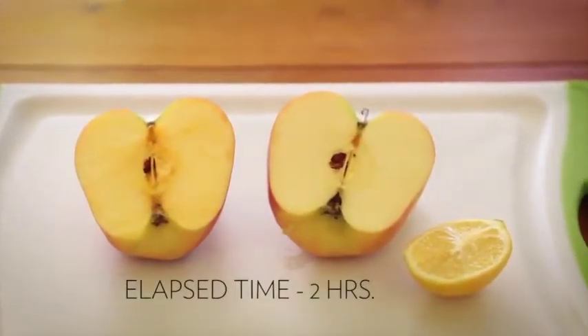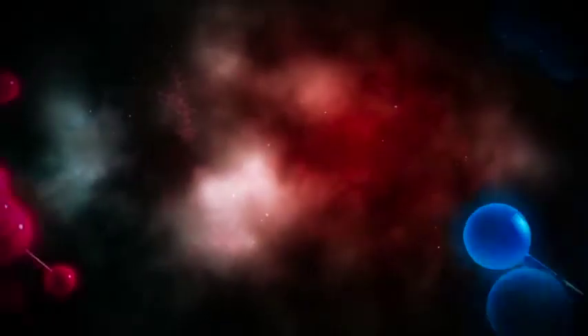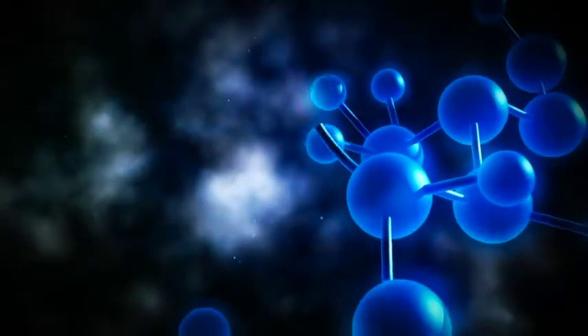However, coating an exposed area of the apple with lemon juice will neutralize the free radicals. The human body combats free radical damage in a similar way, by producing antioxidants naturally. These molecules help prevent cellular damage by neutralizing free radicals. Although the body produces some antioxidants, it relies on dietary sources for the rest. You absolutely have to have antioxidants in order to have proper metabolism and have things balanced between oxygen metabolism and being exposed to stress from the environment.